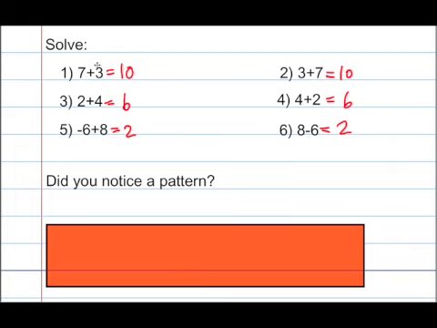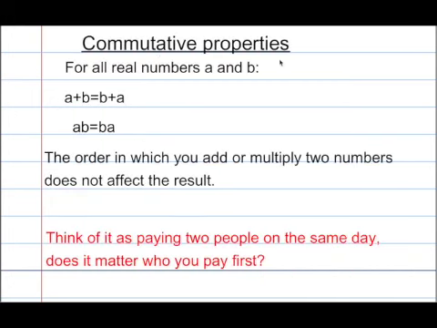So in math, we need a name for this. We don't want to just say, oh, you can just flip it. We have to actually call it something. What we call it in math is the commutative property. What this means is, just like we did in the previous slide, some number plus some number is equal to the same thing if I flip it. So if I say 3 plus 5, I'm still going to get 5 plus 3, the same answer. I'll get 8 here, I'll get 8 here. Doesn't matter how I arrange it.